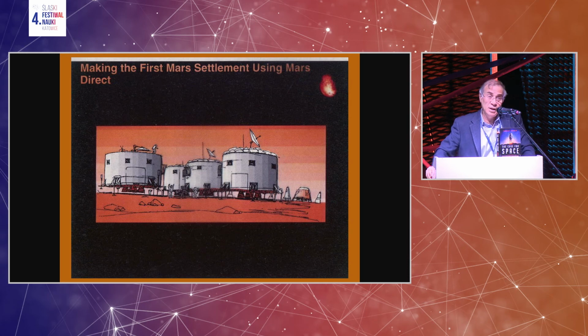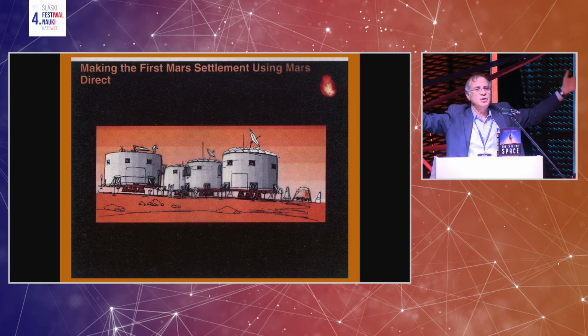But it's something else. It's a world. It's a planet with a surface area equal to all the continents of the Earth put together. And it has on it all the materials needed to support life and therefore technological civilization. And if we can go to Mars and learn how to turn those materials into resources, then we can make Mars habitable. Now, what do I mean by make Mars habitable? Do I mean terraform the planet, like in Star Trek II, The Wrath of Khan, where they unleash the Genesis machine and the barren planet becomes turned into a wonderful planet filled with forests and meadows and butterflies and chipmunks and flying fish?